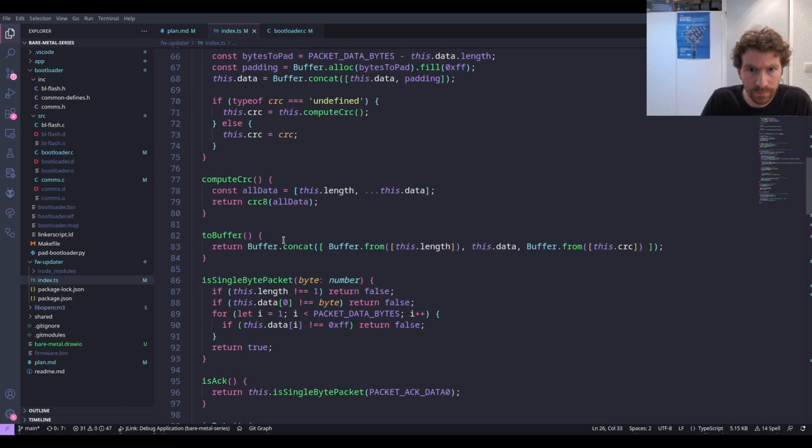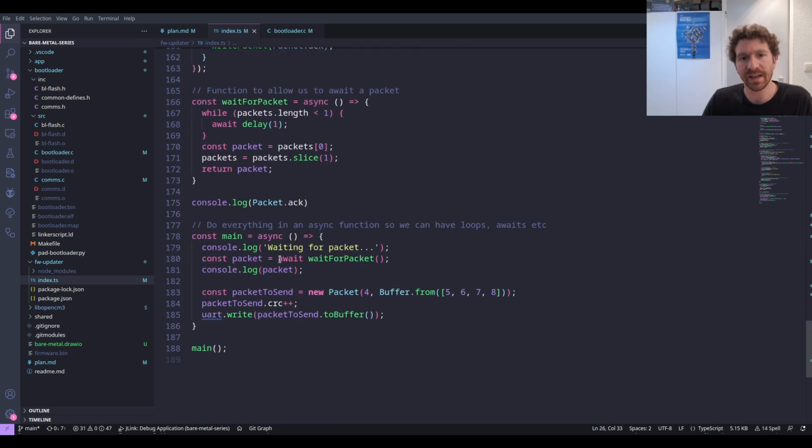Okay, next, I guess the first thing we want to do is to implement the sync sequence. I think that's probably the most useful thing to do to make sure that really nothing major is happening here. Oh, you know what? Before we actually do this, I want to show you how the board looks, because I didn't do this in the last episode. I want to show you how the board looks when we run through the bootloader and jump to the firmware, because that's something we actually do. So let's take a look at that quickly.